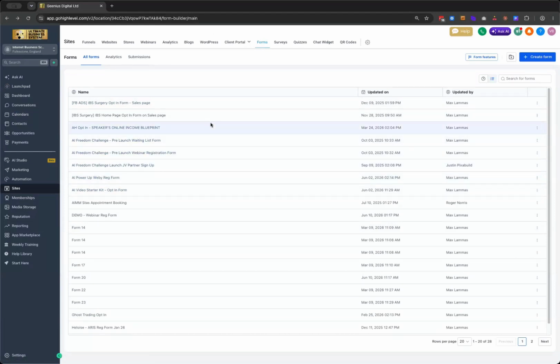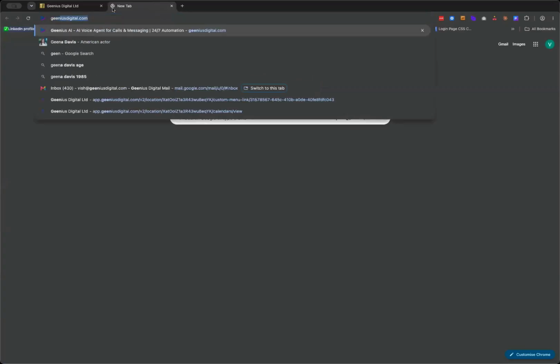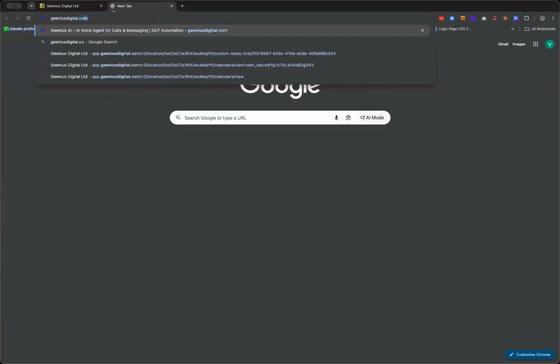Okay, you can do that in a number of ways. I'm not going to go into the intricacies of it today, but you can do that. You can either link the form up using a webhook, or you can embed the form within your website. To give you an example of exactly how that is done, I will show you this website.